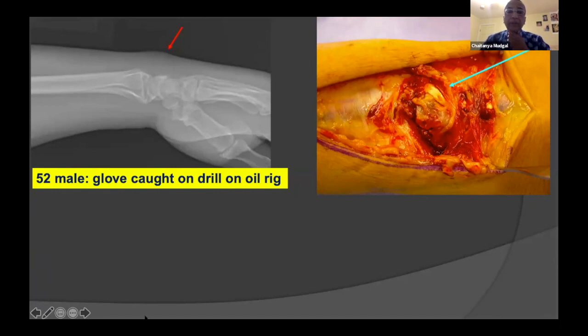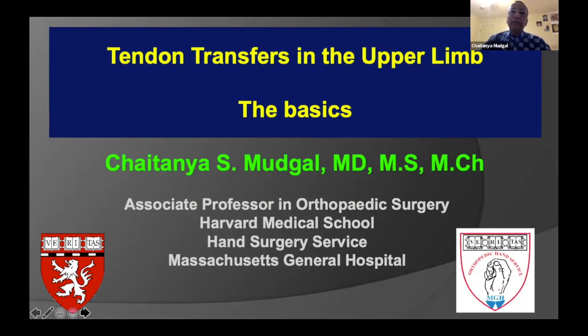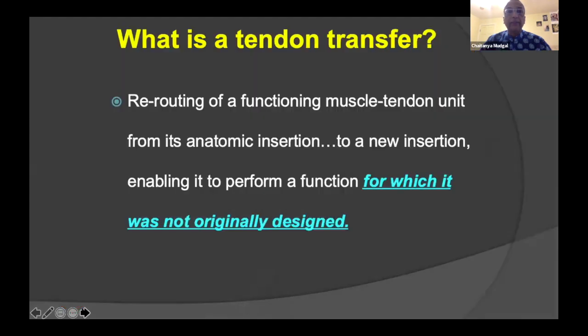However, when he came to see me about 2.5 to 3 weeks down the line, he had no digital extension. So a diagnosis of digital extensor rupture was made, and when we opened it dorsally, we found this mass. I gently tugged on the mass, and his extensor tendons came into the wound. So that is not a situation that you can address given the level of the injury. So let's see what we can do for injuries such as this and nerve injuries.